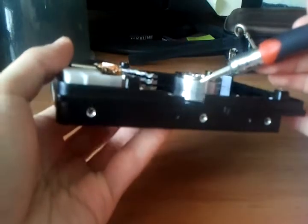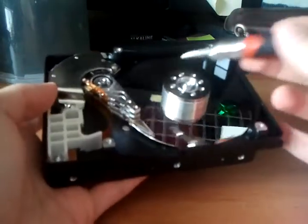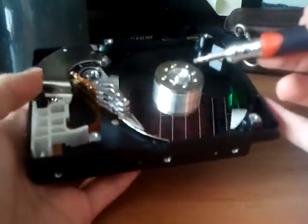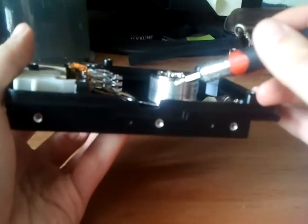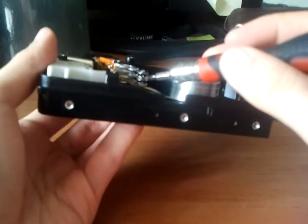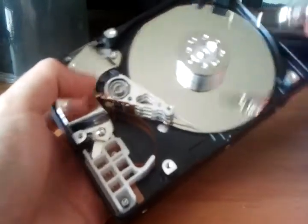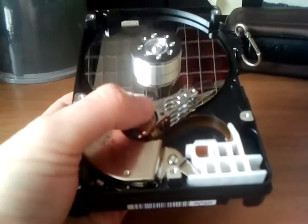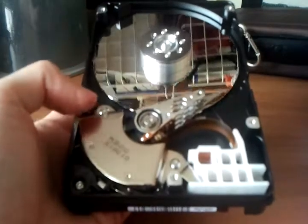This must have been the lower model at the time because there's a lot of room left in here — I can see probably one or two more platters could have fit. So it could have fit three platters total. If each platter is double-sided with two heads, that would be about 45 gigs or so at the time for this technology. The lower model is just missing the two upper disks, and there are extra arm slots for four more heads for the higher-end models. You see this a lot in electronics — for the sake of making things cheaper, they leave out extra features but keep it physically compatible.